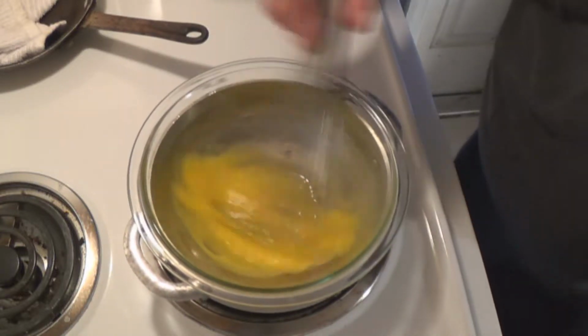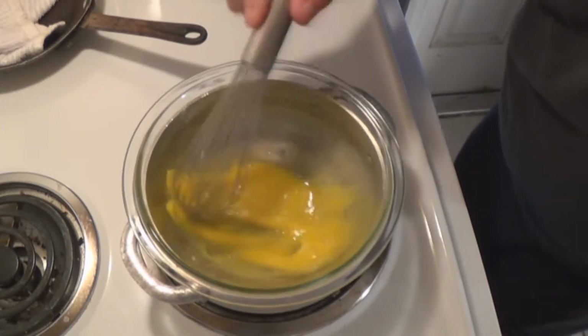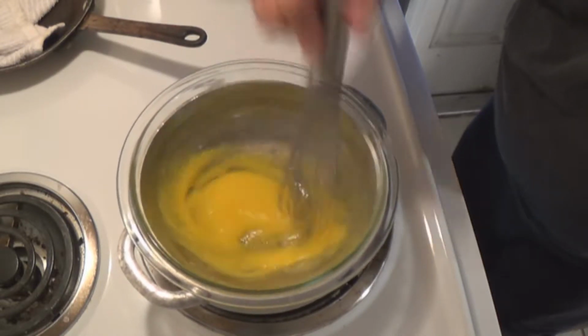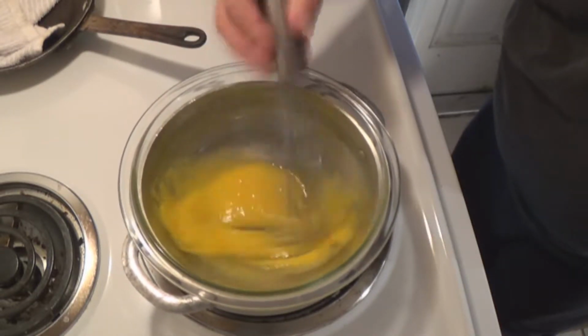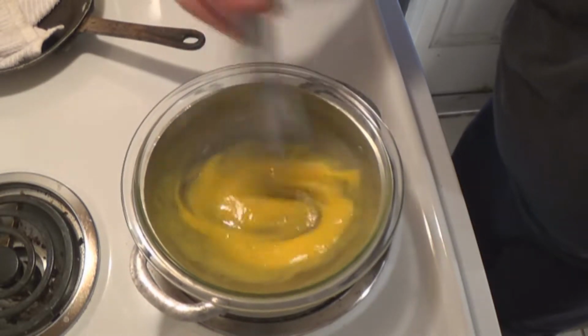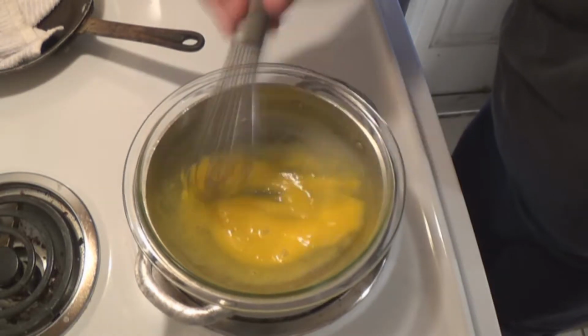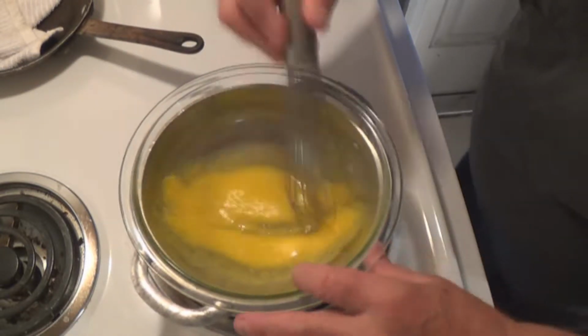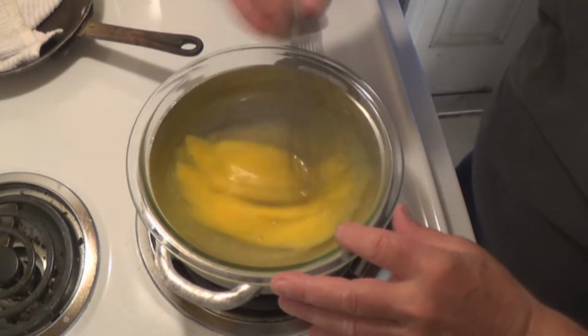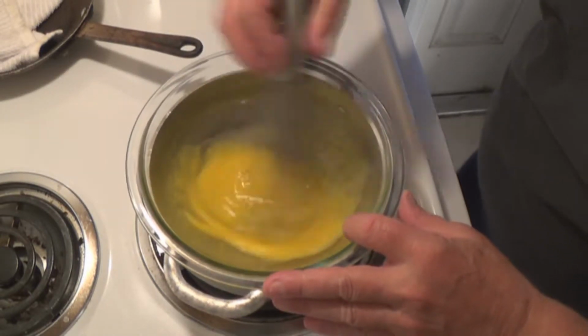Okay, here you are. We have our 2 egg yolks in this pan. I took them out of that metal pan. Now look, you have to be very careful of the heat. The heat is your enemy. This is why most people don't make hollandaise, because the heat will ruin your egg yolks.